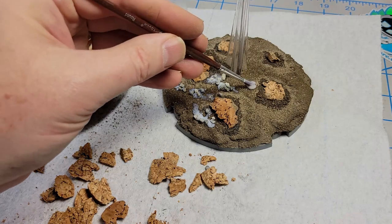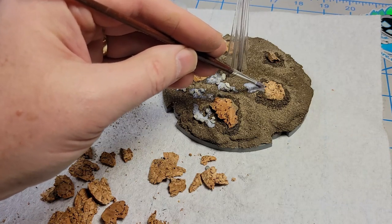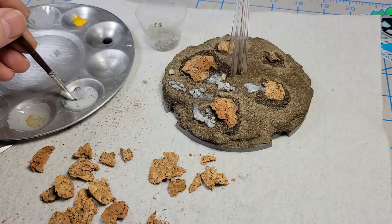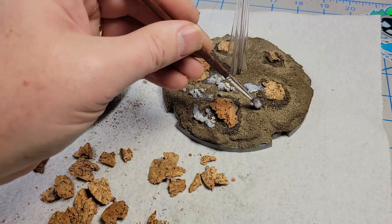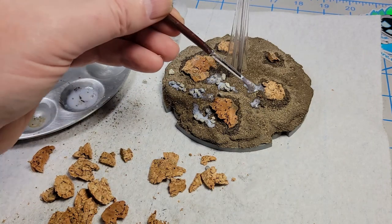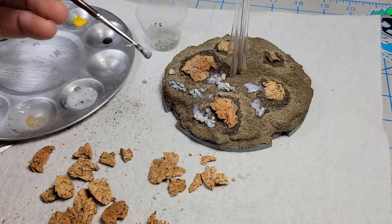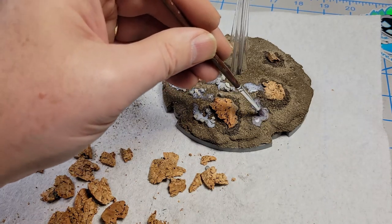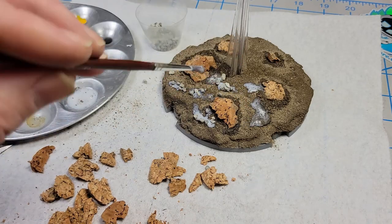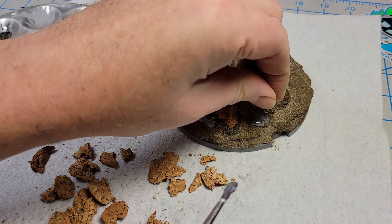And if you want to do some specific placements, I may do that. You can put some in a specific area, individually, build them up. Put as many or few as you like. It's all subjective. You'll notice that some of that dirt is still loose that I spread around the edge there. That's okay. I'll just let the glue settle into that. Make a little bit of a mess. Give us some randomness. And just keep putting the kitty litter on.